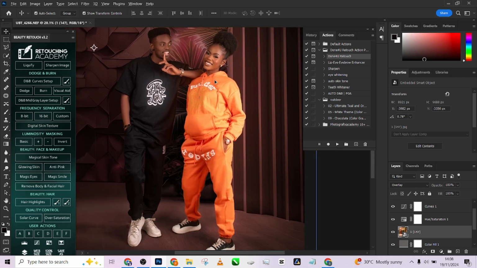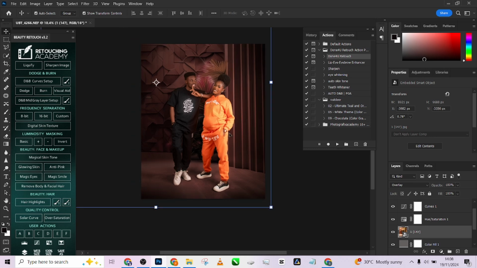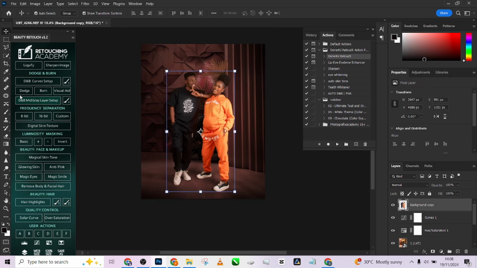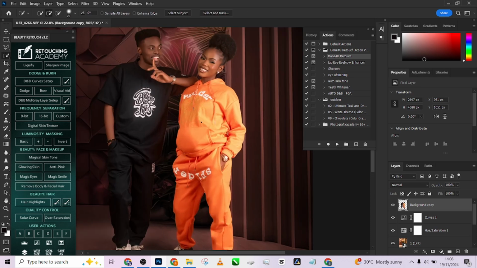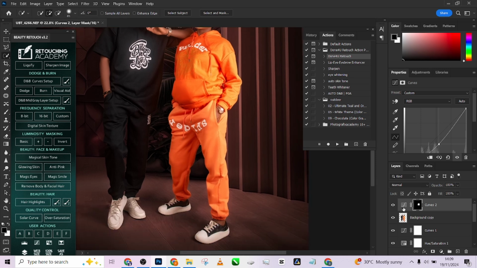Now, the next thing I want us to do is to darken the dress of the lady, because that is where the light is hitting and it's looking too bright for the whole scene. It's making it look obviously unrealistic. So I'm going to go all the way to the back to the object, make a selection of this part of the dress first. Make sure you're not adding the trousers or the pants. So go to your curves adjustment layer, reduce the brightness just like this. You notice immediately I brought it down, everything started looking even more relatable.